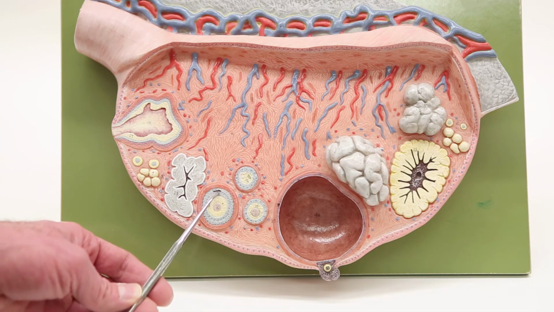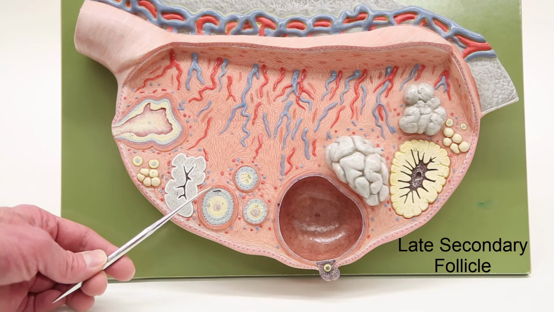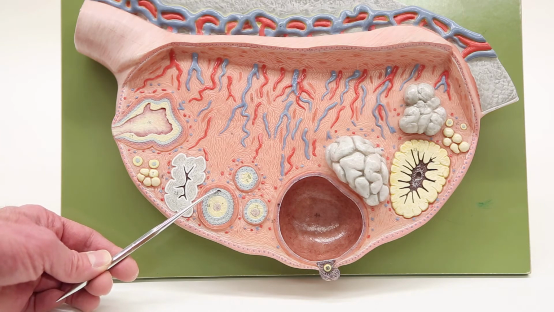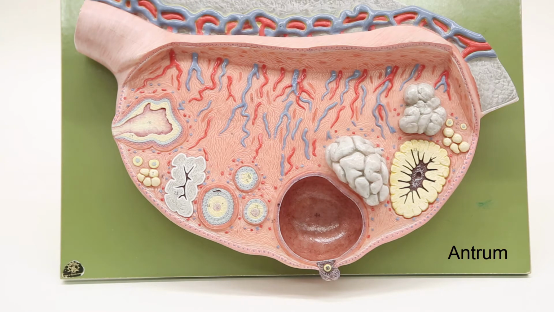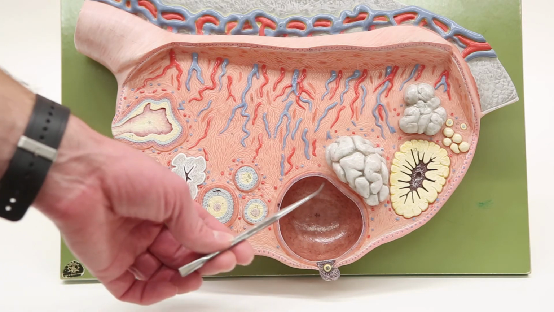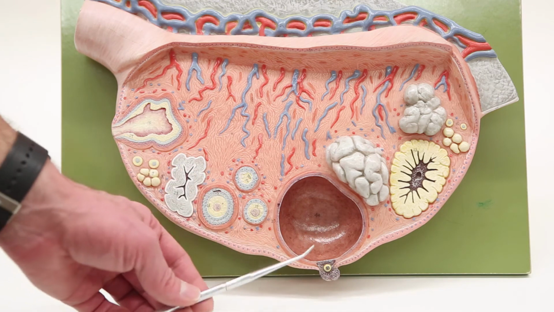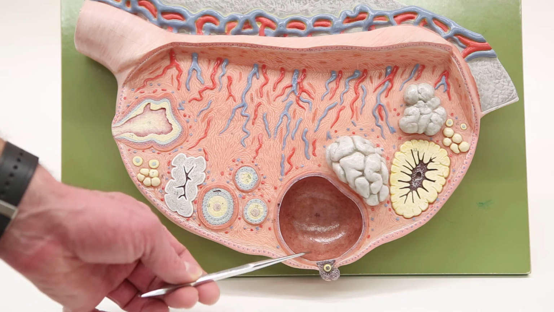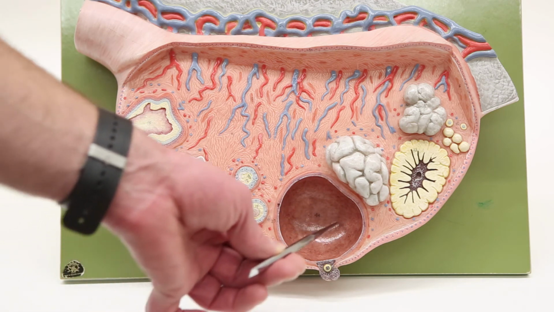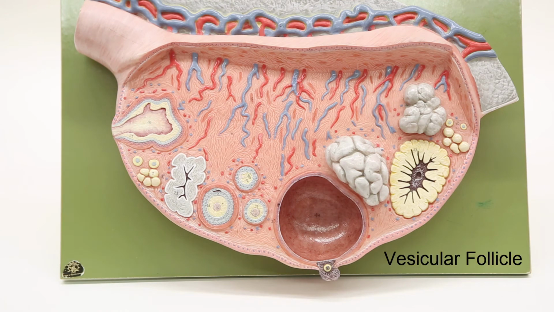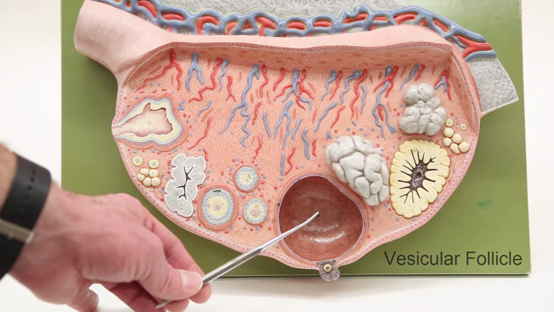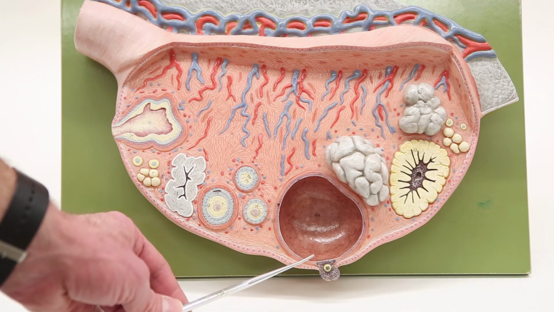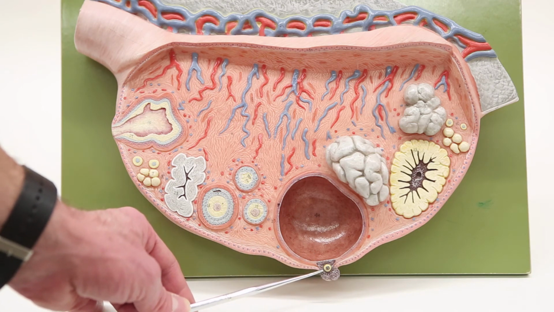You can see this as being a later secondary follicle because right here there's a little antrum, a little fluid-filled space starting. But that's going to keep growing and growing and growing. Eventually, they'll become a very large fluid-filled space. Now, this one is undergoing ovulation. But if that oocyte was still inside this large antrum, that would be referred to as a vesicular follicle. So this is showing just after vesicular follicle because ovulation is occurring.